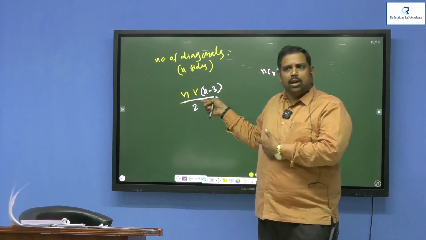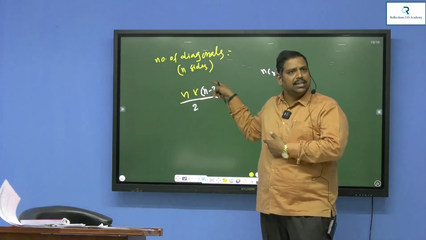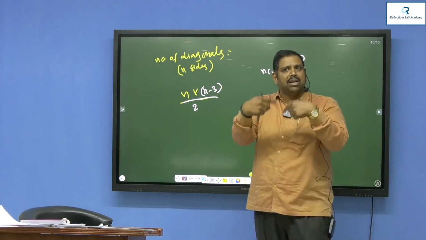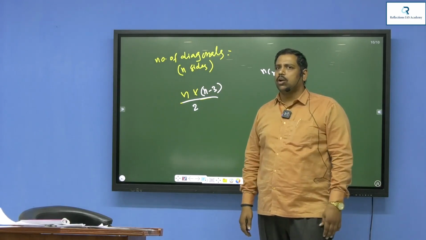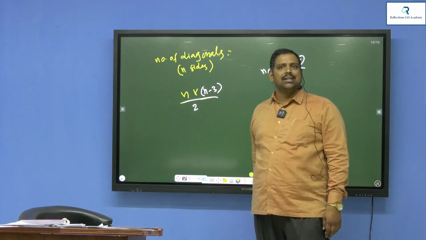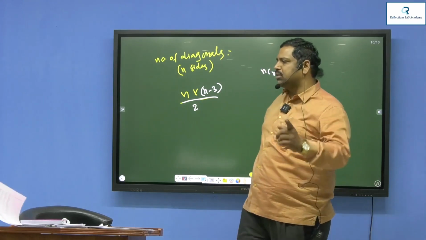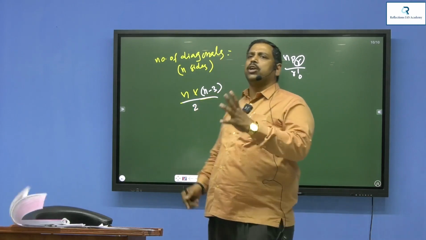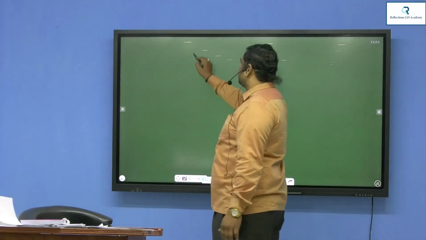Come to this one. Do you have any other possibility to go other than this? No. That's why n minus 3, like a permutation I have gone, then I am dividing by 2 factorial. Got my point? Like this we have to check. This is known as combinations. Any doubts in combinations here? Any doubts? No. Okay, now I am going to permutations.